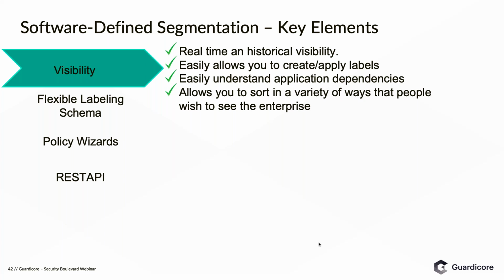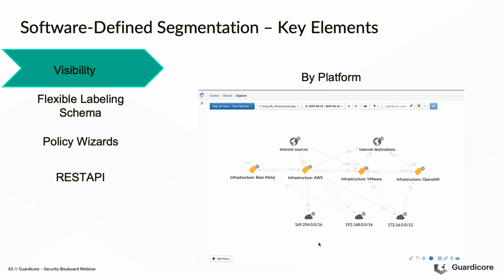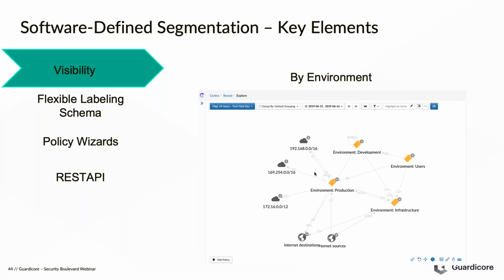So in some ways, it's not just a single pane of glass. It's multiple glasses and lenses that different people can sort in different ways. For example, one pair of glasses may be someone who's interested in doing rule sets between different platforms. So here you see OpenShift, VMware, AWS, or bare metal. And I may want to come in here and make a change where I could say, here's how people react to the AWS components of our environment. Or I could do it by environment itself, meaning I have production, development, users, and infrastructure. And I want to make sure that when things move from development to production, only certain things talk to it, and that its behavior acts in a certain way.